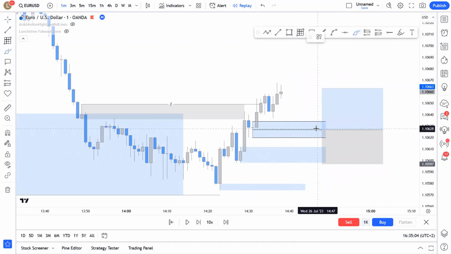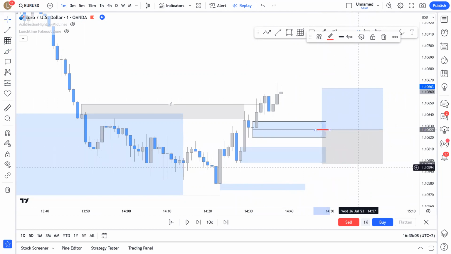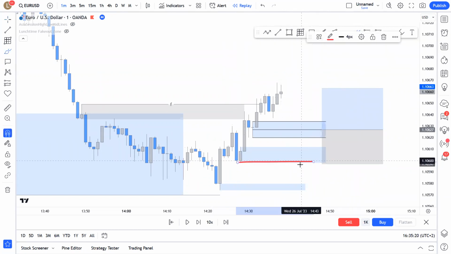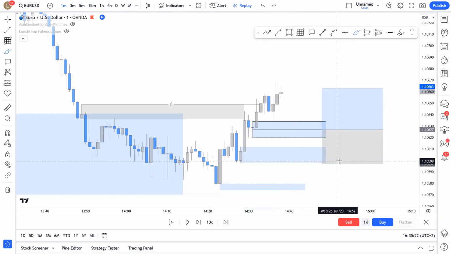Because if I did set a limit order here on the 50% and use a 3 pip stop loss, you can see that here's a 3 pip stop loss that could cover the whole second decisional zone too. So that's why I was planning to enter here on the 50% of this doji candle, because I wanted to make sure that I will cover the second decisional too, because I simply use the one limit order and don't split the risk. So yeah, I did use a 1% limit order here.